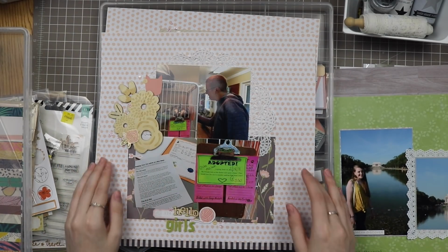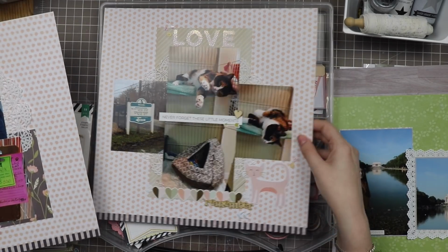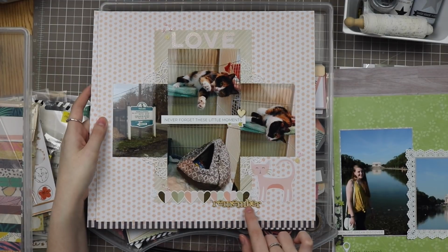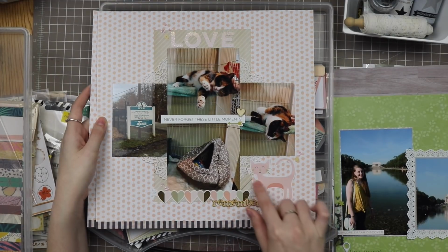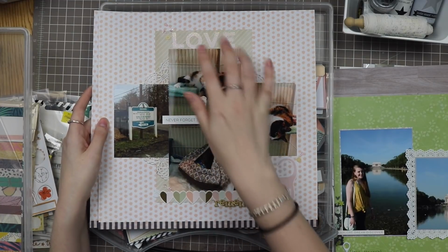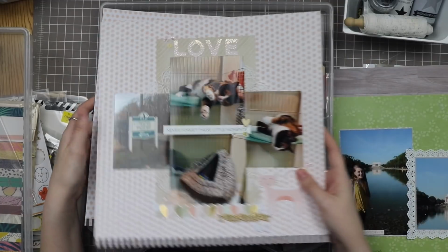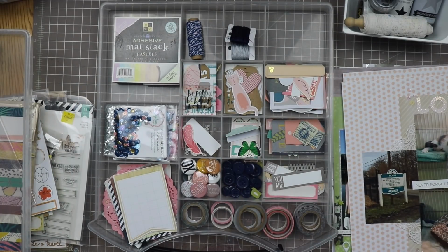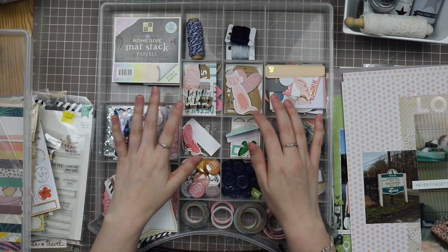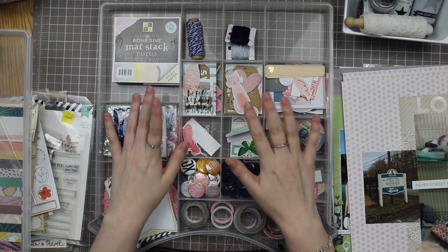So I definitely used a lot of bits and pieces. I used this wood veneer that I included. Some more wood veneers that I hadn't included, like this Studio Calico one. There's that Fancy Pants die cut. Ellie Studio cut apart. My Mind's Eye stickers. Bunch of Spiegelmop scrap sequins. And a doily. So just creating, that's what these monthly kits are for, to encourage you to create with stuff that you necessarily wouldn't always gravitate towards. So using up our stash is important, and that's why we're doing this series.